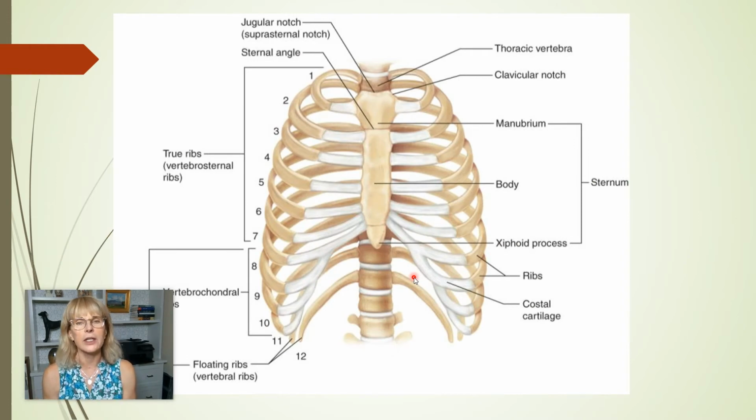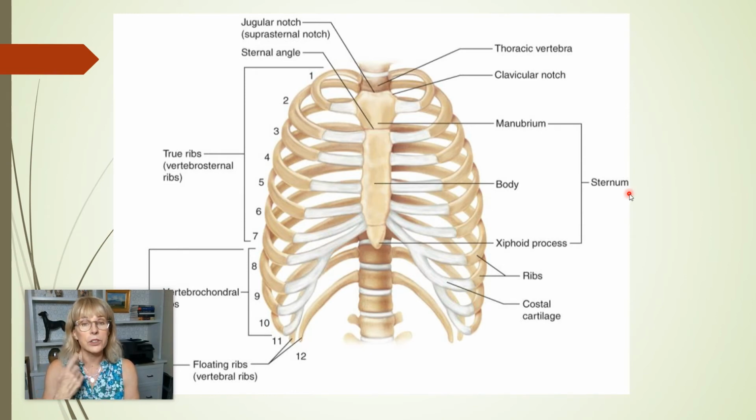And let's start with talking about the ribs and the sternum. You have got 12 ribs on each side of your rib cage. The ribs will articulate with, form joints with the vertebrae, your backbones, on the posterior aspect, and then they wrap around your lungs and your heart, and then they will form joints with your breastbone, which is properly called your sternum. Okay, this bone is called your sternum.